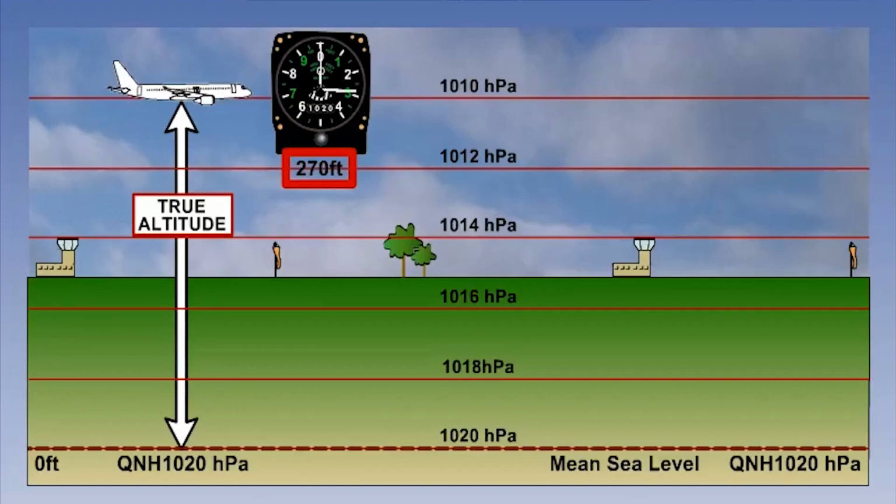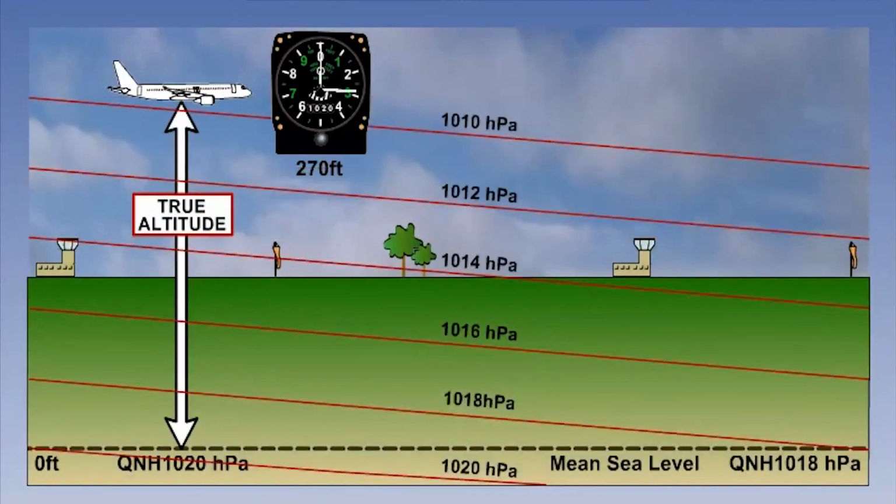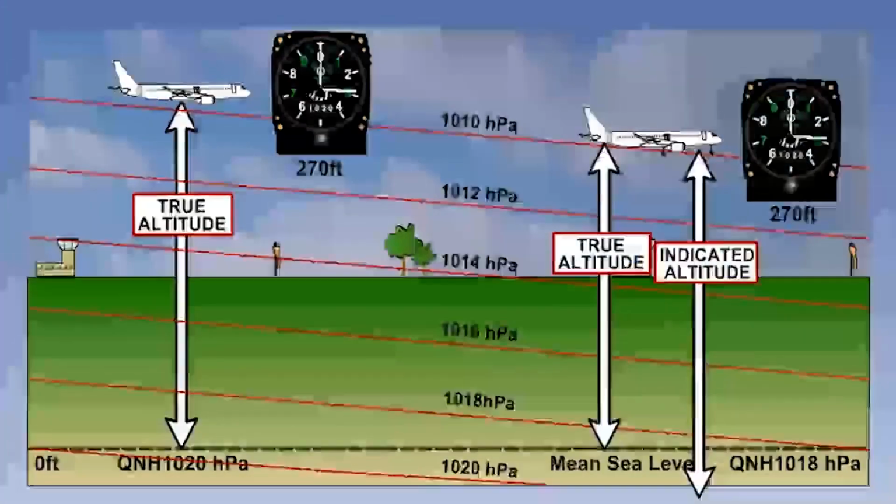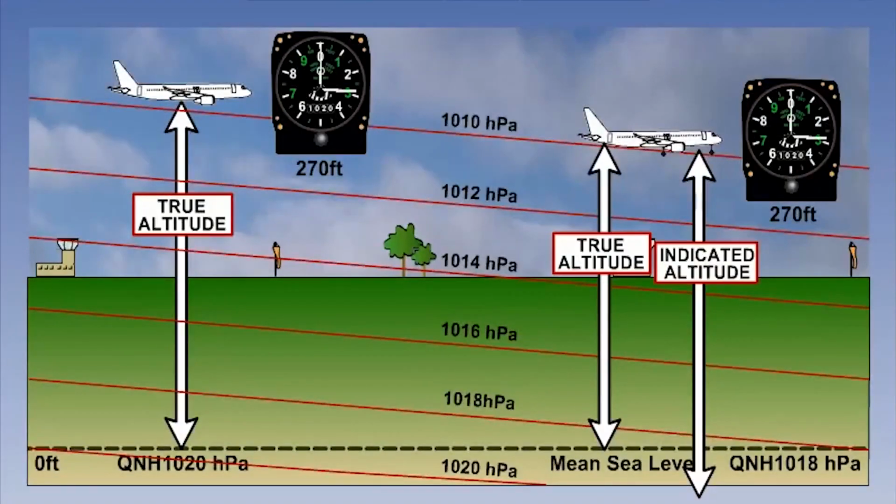To maintain a constant indicated altitude, we would have to ensure that the pressure surrounding the altimeter will not change. To do this, we must in essence follow an isobar. If the QNH at our departure airfield was the same as at our destination, the isobars would be roughly parallel to the true horizontal. But look at what would happen to the isobars if the QNH was lower at the destination airfield. You can see that the isobars now slope towards the ground. En route to our destination, we must ensure our indicated altitude remains the same. But in doing so, we're actually travelling closer and closer to the ground. So, our true altitude is getting less and less, but our indicated altitude is remaining the same.